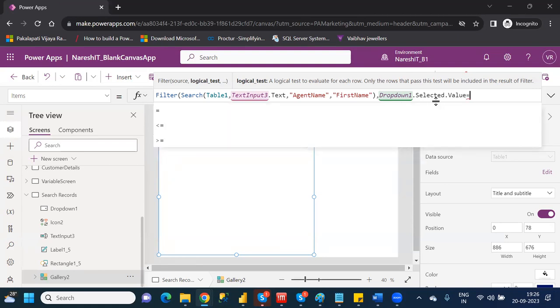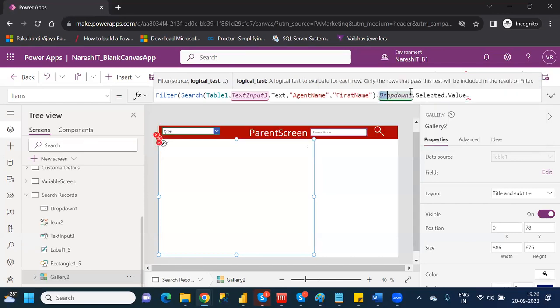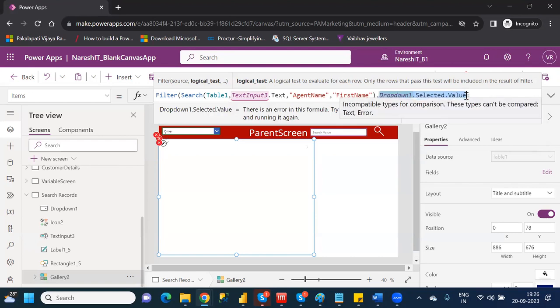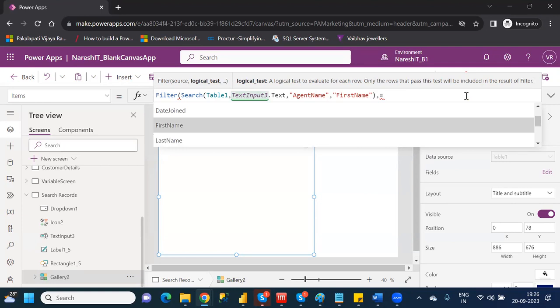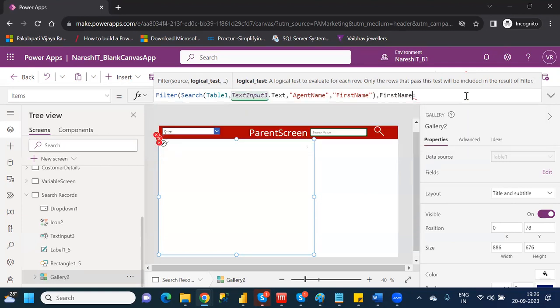Is equal to, okay, and suppose for example, you have to pass the first column name here. In this particular table, what is the first name called? What is the column name? Which column value you want to filter? That column name you have to pass it. That means FirstName. In the first name, whichever drop down value you have selected, that value I need to filter. So you have to give the column name first here.